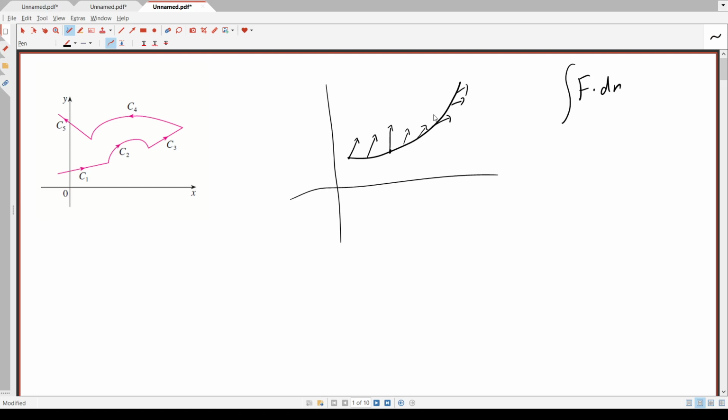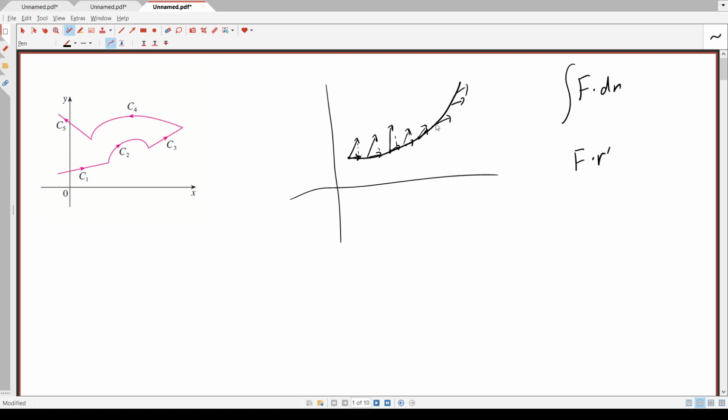Okay, so each of these vectors has a tangential component, right? The length of this vector, right? Each of these vectors has a component in the tangential direction. That's going to be f dot the tangent vector, or f dot r prime. Okay, so that's what each of these represents. So this component, the length of this tangential vector, is a function of where we're at on the curve. It's a function of t.